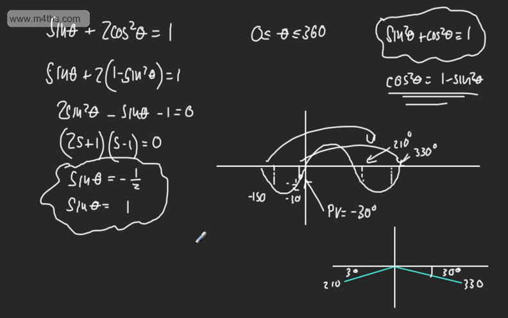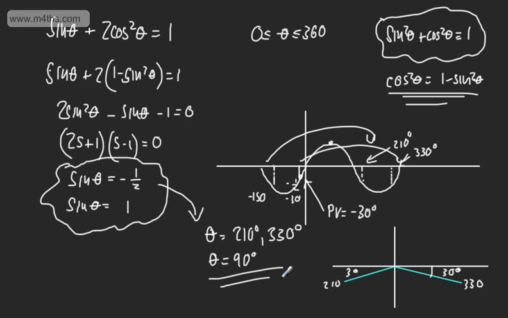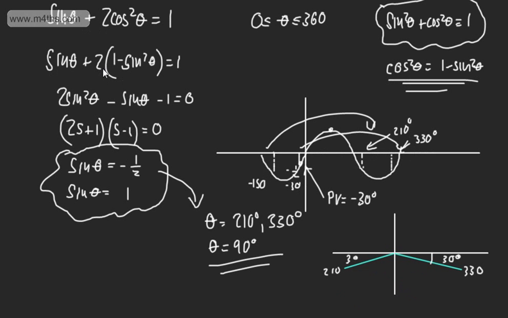And that gives us now the solution. So we can say that theta will be equal to 210 degrees, and then theta is going to be equal to 330 degrees. Sine theta is equal to 1 in the interval from 0 to 360, only one of those, and that's where theta is equal to 90 degrees, and we have a nice straightforward value. So that's using an identity to solve a quadratic. We look to put the quadratic in either sine or cosine, and we manipulate the squared term by using this identity here. Okay, let's look at another one.